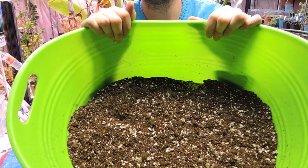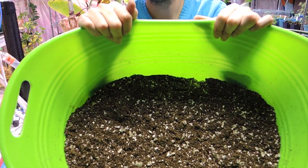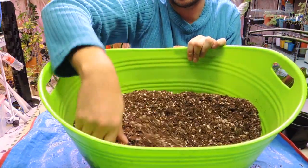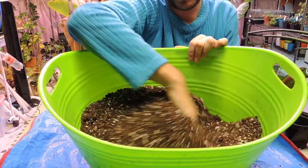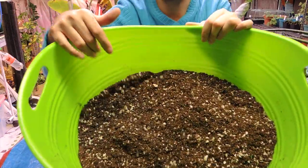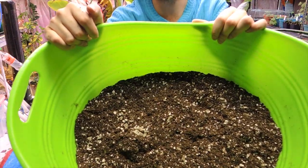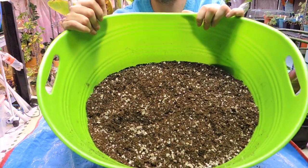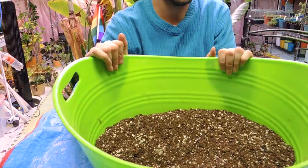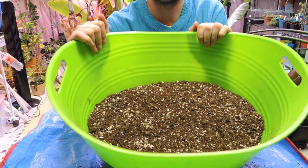I'm adding to the aeration so that the soil dries out faster. That's all I'm doing. I'm not trying to make it more pumice or grow stone or whatever you want to call it. If you had some coarse sand, you can add some coarse sand into here. You just want to make it so it's free draining. You don't want to have it so that it pools and it doesn't dry out quickly. When it comes to any sort of succulent plant, you want it to drain very freely.